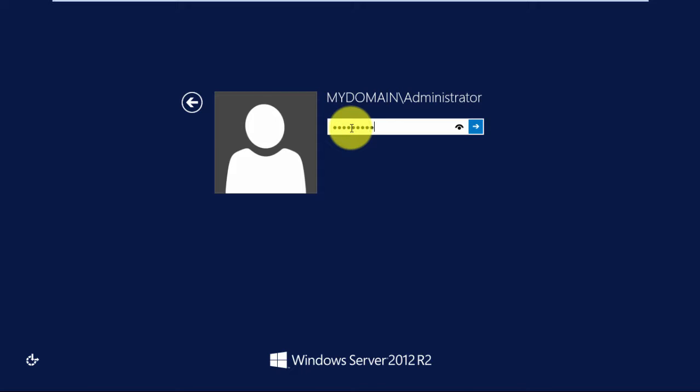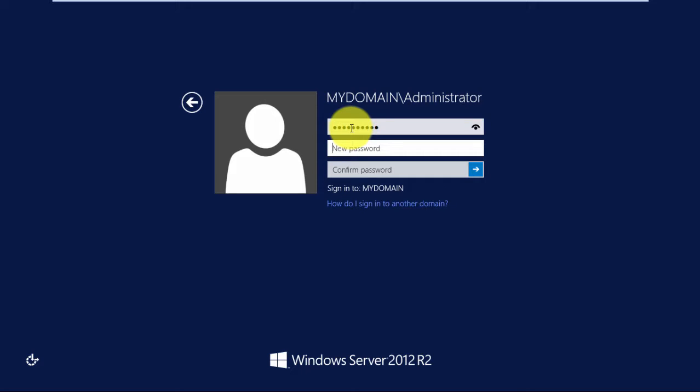I will input the password as system@123. Here there will be a pop-up saying your password has expired and must be changed. So click on OK. Right here, enter the new password. I will enter the new password as system@123 with a capital S at the beginning, like capital SYSTEM@123.